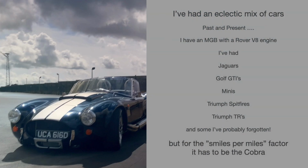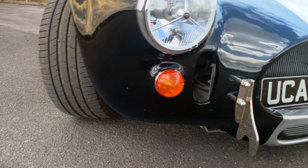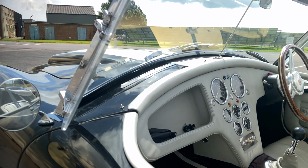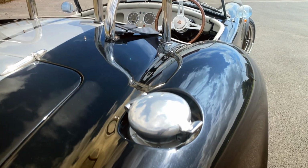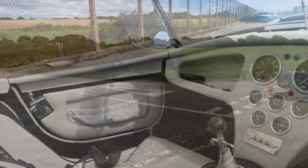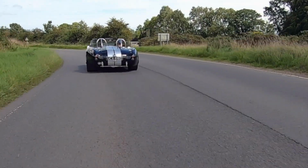Okay, compared to what you've had in the past, how are you rating this car for, let's say, a fun factor? Oh, this has to be the biggest one for me. It's the smile factor. It puts a smile on your face when you're driving it, and it also puts a lot of people smiling as well. Yeah, I guess you get a lot of people waving to you when you're driving. You do get a lot of, when you're on the continent, they're all filming videos of you going down the dual carriageway.